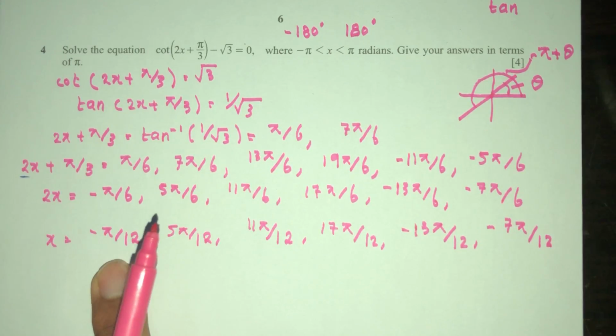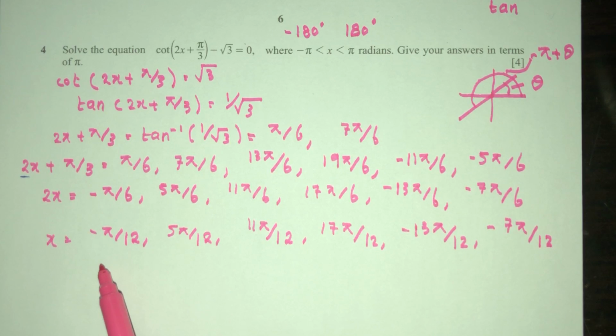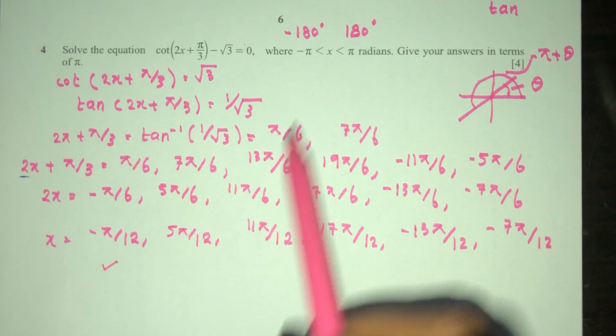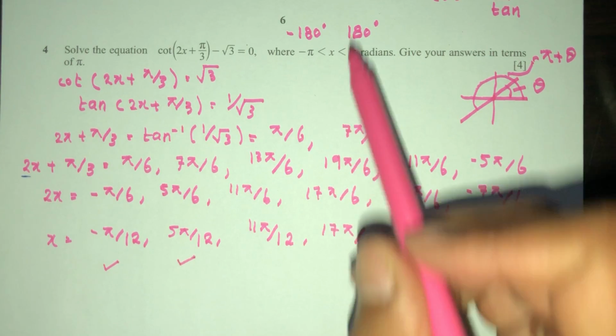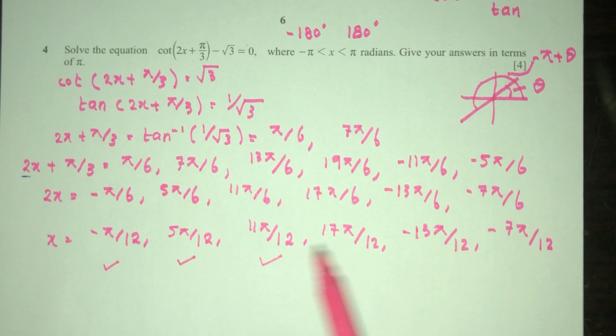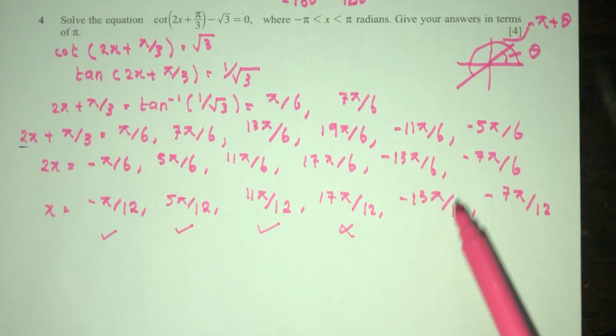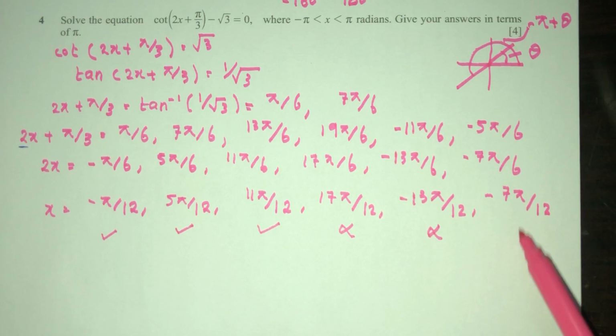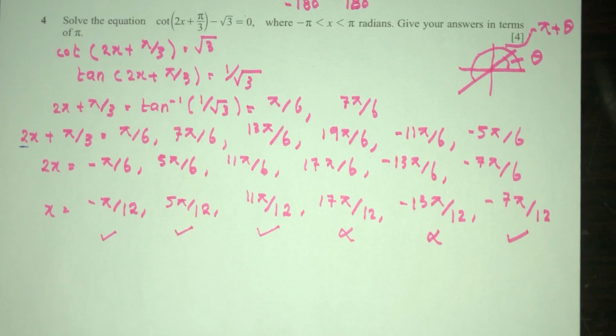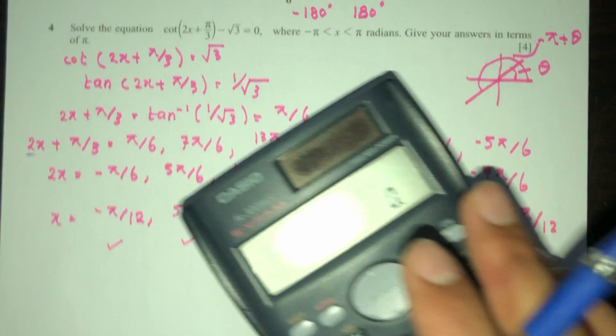So this one, it is between this, so this is good. This one also is between, this is good. This one is also in between, it is good. But this one is too much. This one is too much, and this one is inside. Now again, I know that it may be hard to see if it is or not. So what can you do as well? You can also find this value.